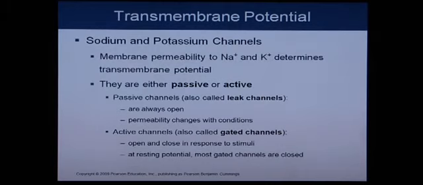Membrane permeability to sodium and potassium will determine the transmembrane potential. We've already talked about this. We've got passive channels and we've got active channels. The passive channels are the ones I refer to as leak channels. They're always open and they're always leaky. So we've always got sodium leaking in and potassium leaking out. Active channels open and close in response to stimuli.